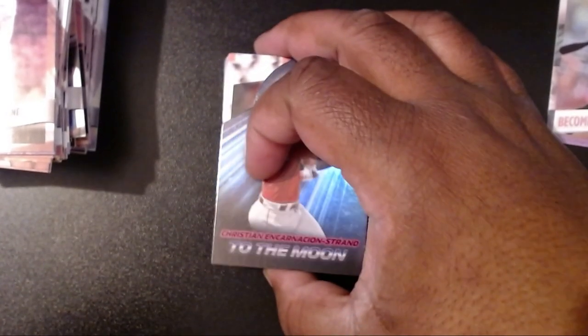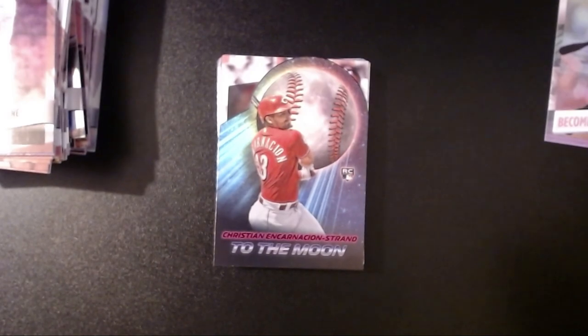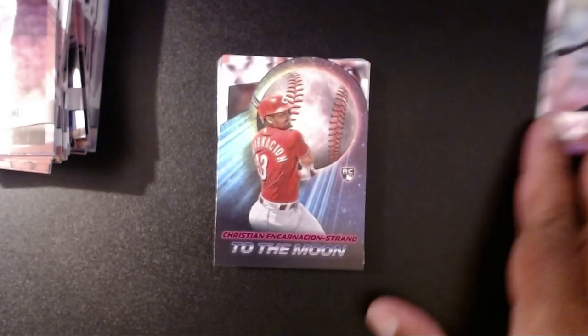All in all, some decent cards. I have no idea if these are worth anything. Really wasn't planning on pursuing it too much further. Like I said, it's a fun rip. Just want to see what's out there, see what they offer. So maybe we would have pulled, you know, something like an auto or something else like that, but we didn't pull any of those. No influencer cards. So all in all, pretty basic rip.